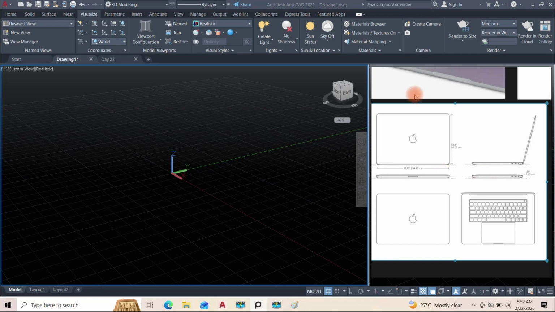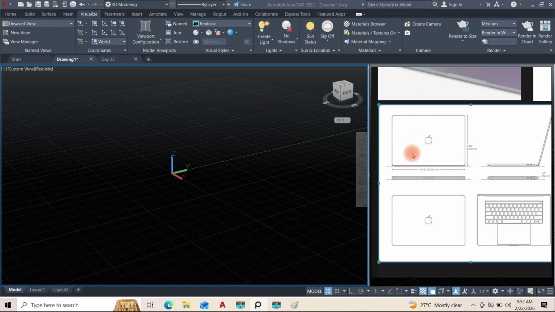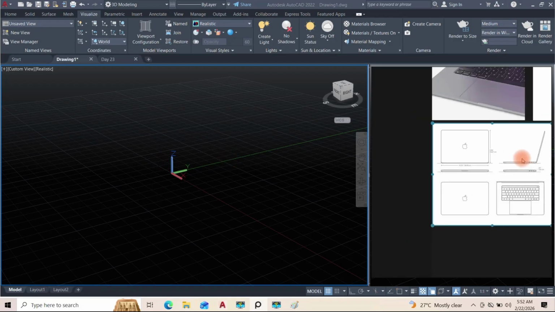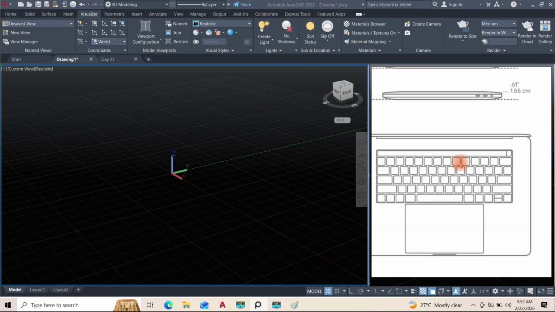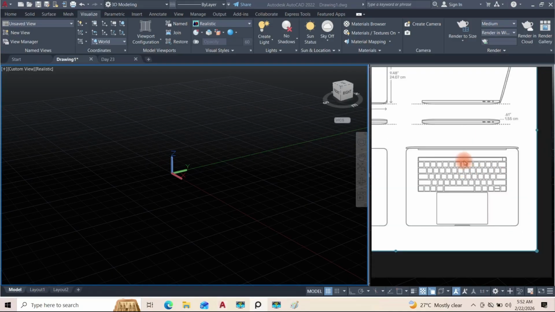So I will still make use of this guy, but I will put this reference image in the top view, and probably in the front view as well. All right, so this is what we're going to do.